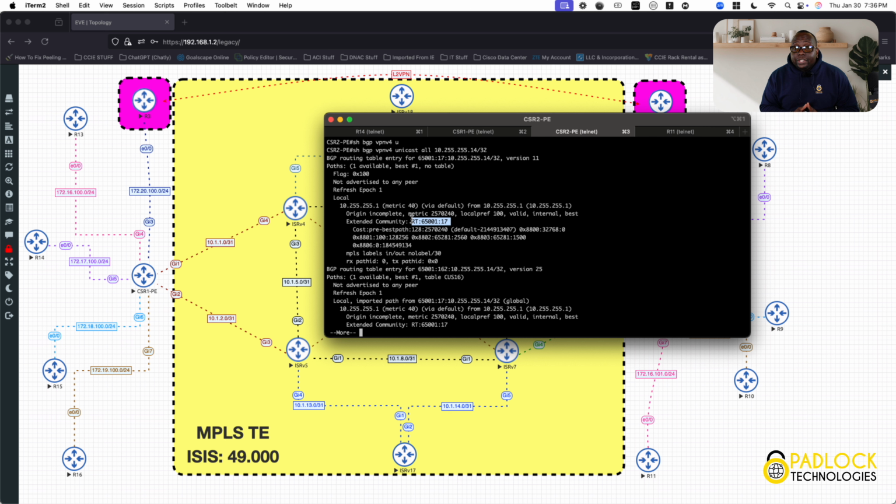So that is MPLS SR, segment routing, in a nutshell. As you said, it is a very different technique because you're not using LDP. The IGP is actually carrying the label. And then you saw some route leaking between our MPLS L3 VPNs. This was OSPF and EIGRP, but I could have done it with BGP or RIP. And then you saw L2 VPN with VPLS instead of VPWS.